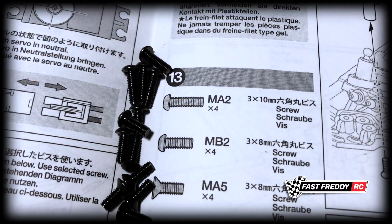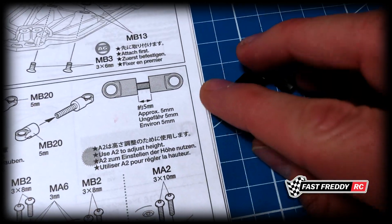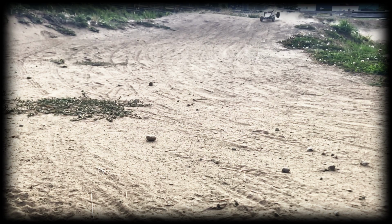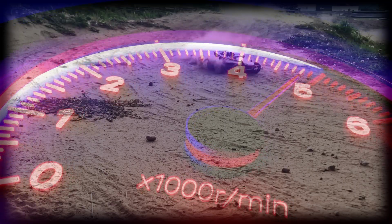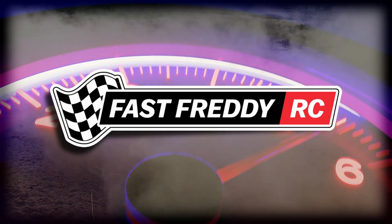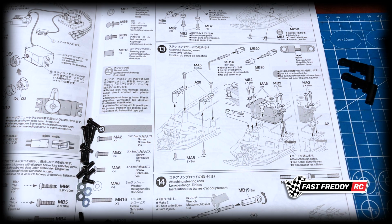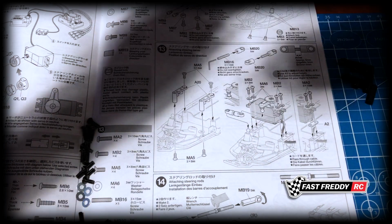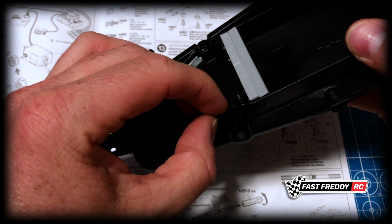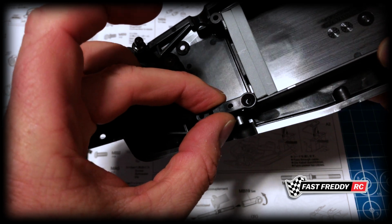So there is all of the hardware that we need for this step, along with these two bracket pieces here. So I'll set this up and we'll put this together. I think what we'll do first is let's get these two bracket pieces onto the chassis. You can see the way this is going to fit, that this one sits there and this piece sits on top of there. So that's how that's got to fit.